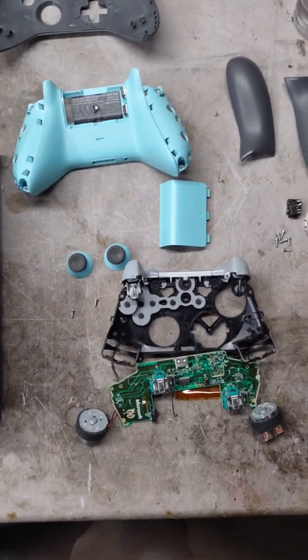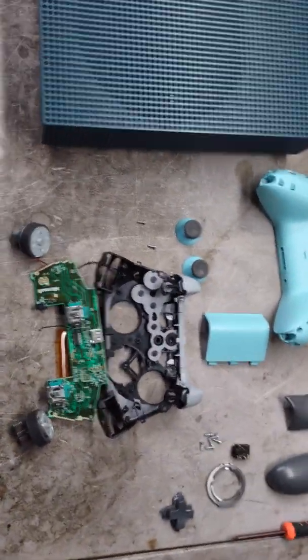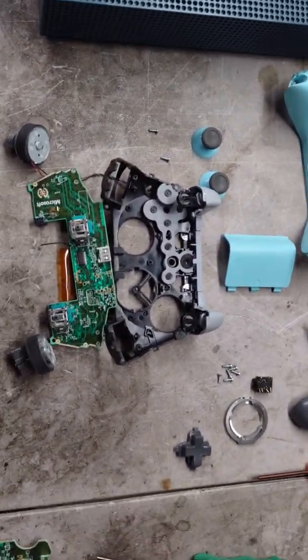Hi, so we just got a quick video here today. I was working on this lot of Xbox One controllers that I got.